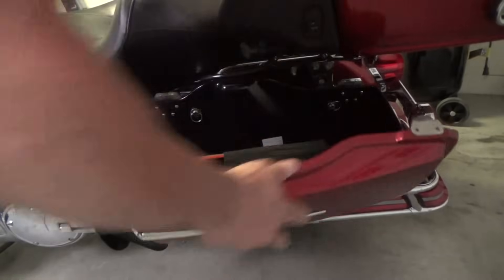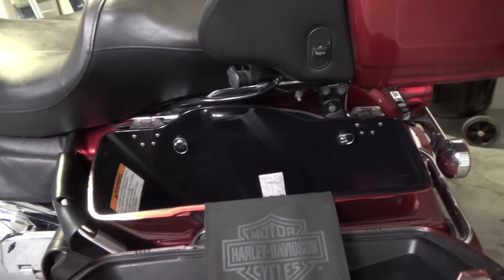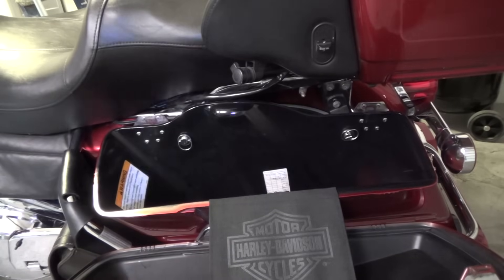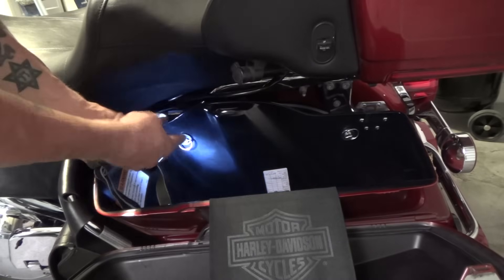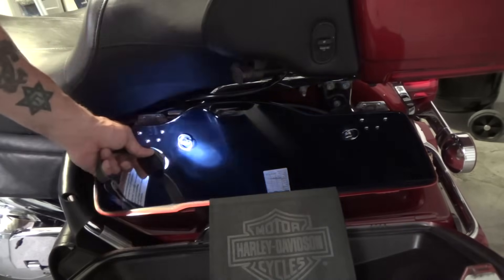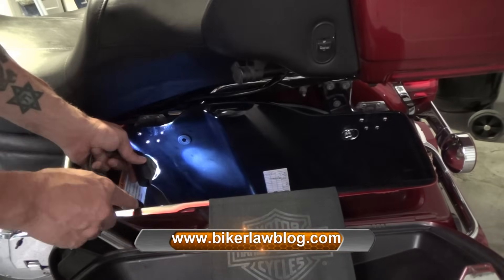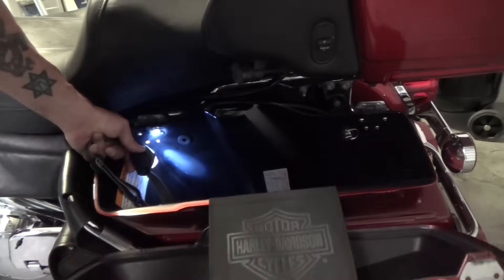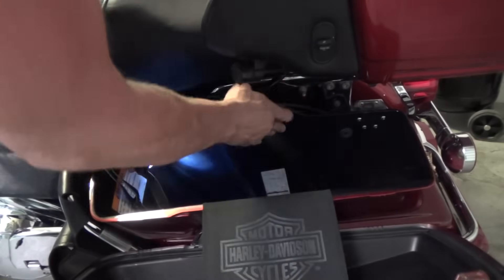The first thing is we open the latch — I have some stuff in there, I always keep wipes and stuff. You'll see the two little screw latches here. They are locking latches. So basically we just twist. Put your hand here to hold the bag, because if you don't have the guard to hold the bag in it will fall off. Then twist and pull off. I just keep them inside so I don't lose them.